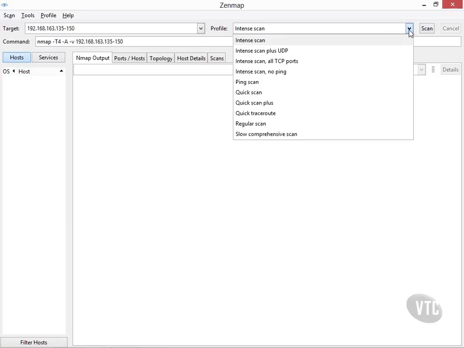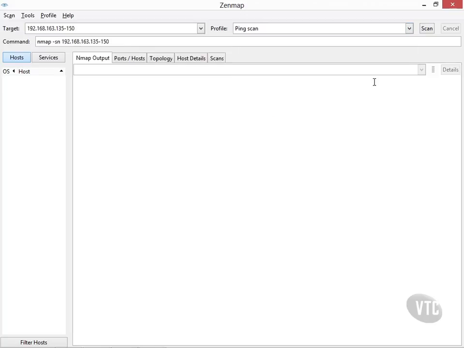Basically, if you were to hit your drop-down box here, you could see a ping scan set up here. And a ping scan really uses ARP. If you run a Wireshark capture, you'll see that what's actually happening is ARP requests are going back to see if a particular host is up or not, or a series of hosts. But it's still considered a ping scan. Now, the command to do this is -sn and then your target range. And there are other commands you can use to run ICMP scans that use ICMP on the network, and I'll show you those a little bit later when we look at a Wireshark capture.